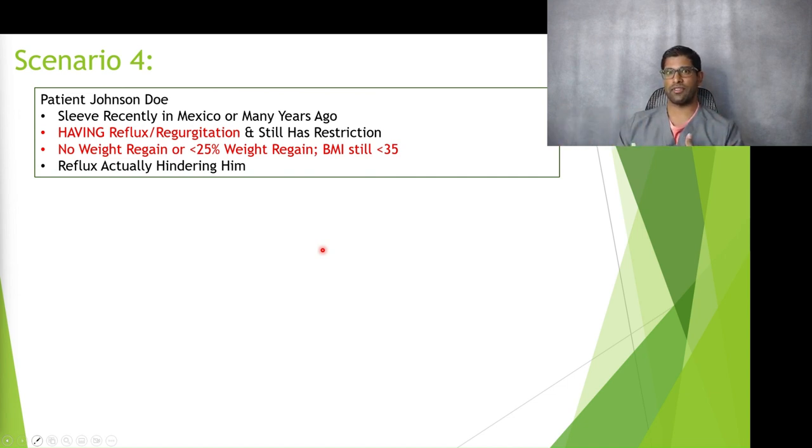So let me eat some stuff that won't give me heartburn, right? I mean, it's natural to avoid things that hurt. So guess what kind of trickles through here and doesn't give you heartburn? Unfortunately, it's carbs. Things that melt in your mouth also melt in your esophagus and trickle through the sleeve without distending it, without giving you some of that satiety mechanism that we rely on.